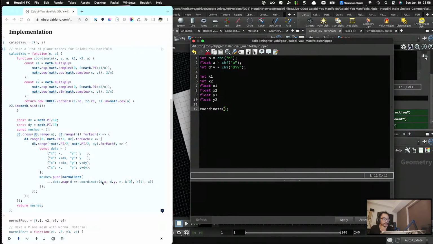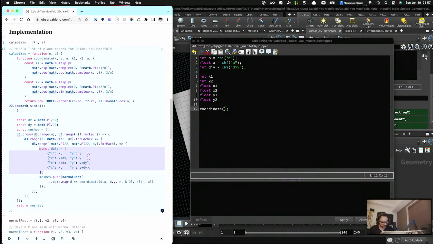Now, for the x value, d dot x means these arrays. So it is using another map function right here, and we don't have a map function in VEX. So instead of writing like this, we need to write a for loop, and for the for loop we are looking at the data array, which is this one.